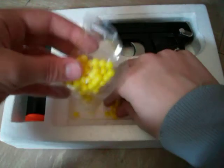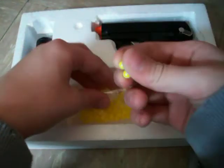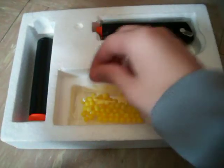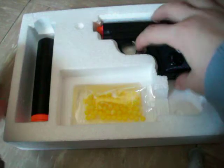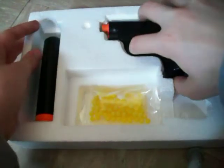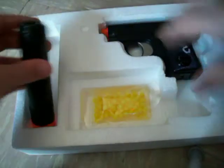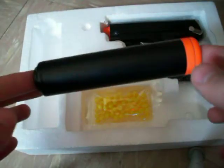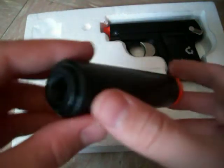Okay, here's all the BBs. I just took out a few to show. They're not good. They're .12s. Okay, it also comes with a silencer. It looks actually pretty good. It's pretty solid. It's not like cheap plastic like I expected. It's actually pretty solid.